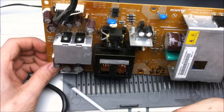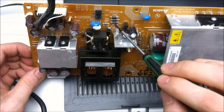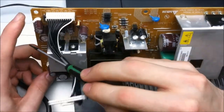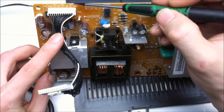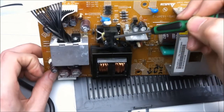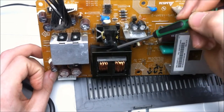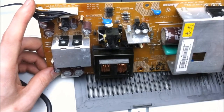On this side, it's pretty simple. Got two more diodes here, got a couple more diodes in this location, and that is all for providing the different power rails. So we got a 12 volt, a 24 volt, 5 volt, and probably a standby power rail, and that's what all this is for. So it takes the energy from here and from here. These diodes turn it from AC to DC, store the power, and provide it to the logic board.